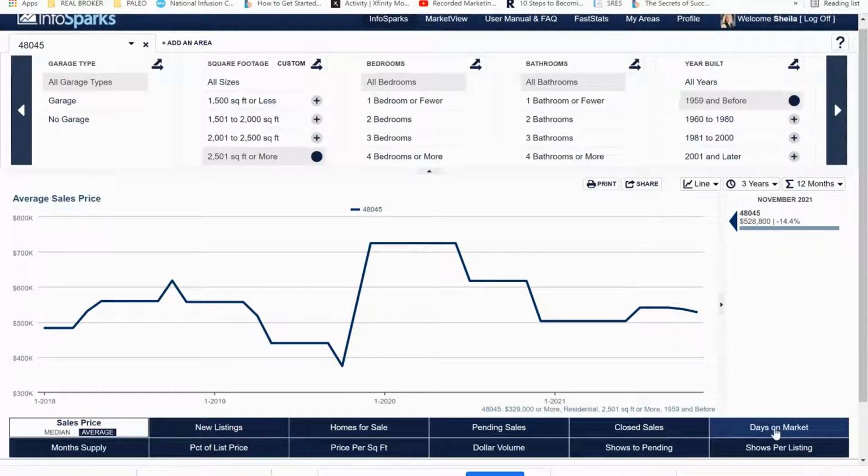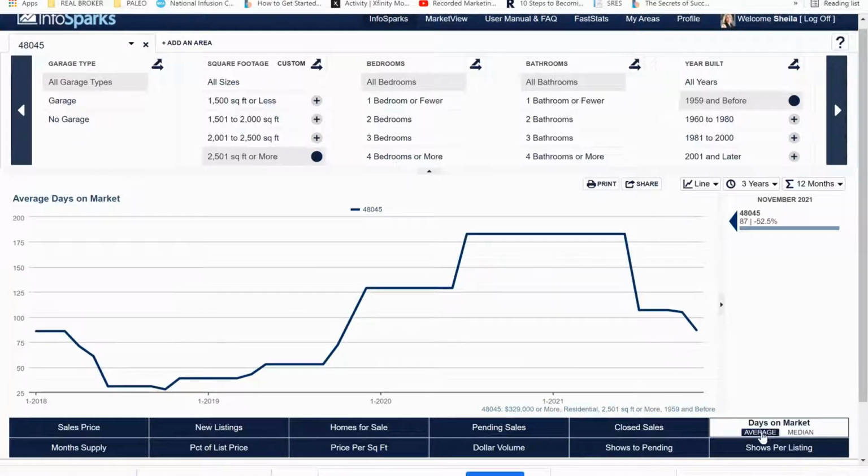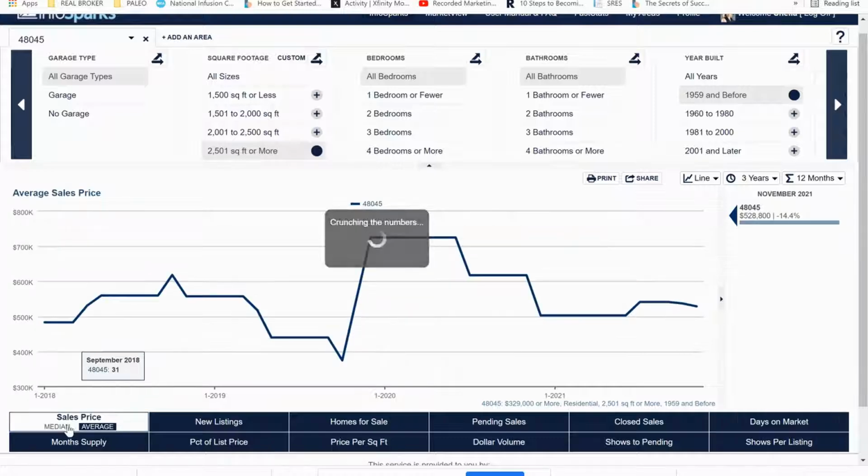And then the other thing that I share with him is the average days on market. So to me, that's super important for sellers to see how long the days on market are for their area in that price range. I may decide to add in a different graph, but right now I'm just going to show you how to do these two. All right, so I'm going to start with the sale price average first.